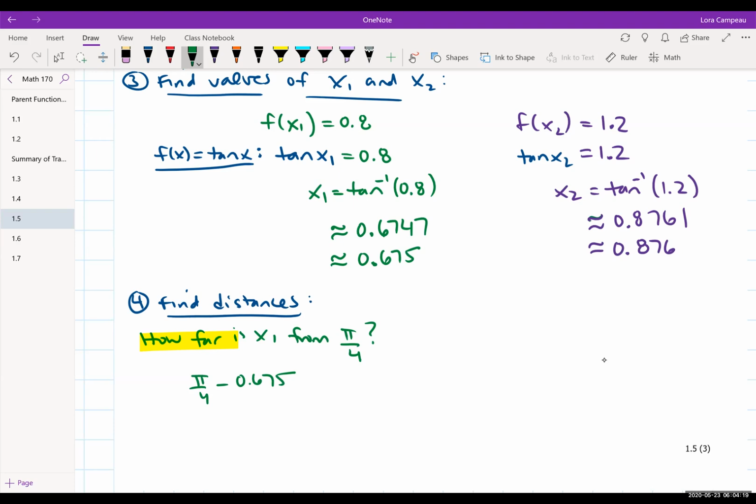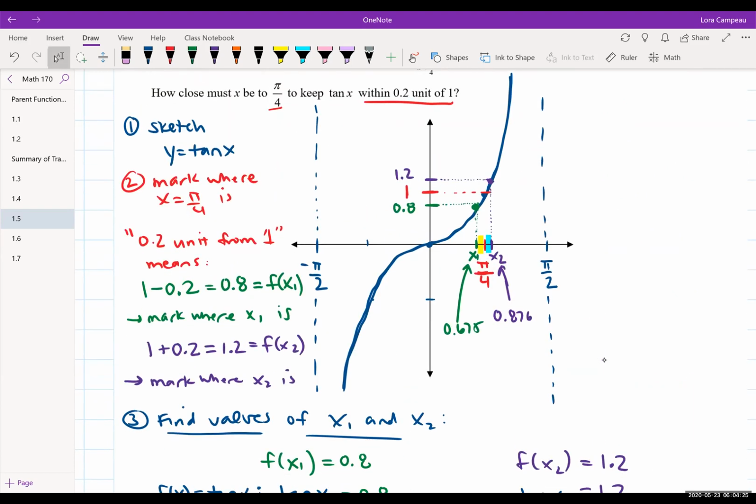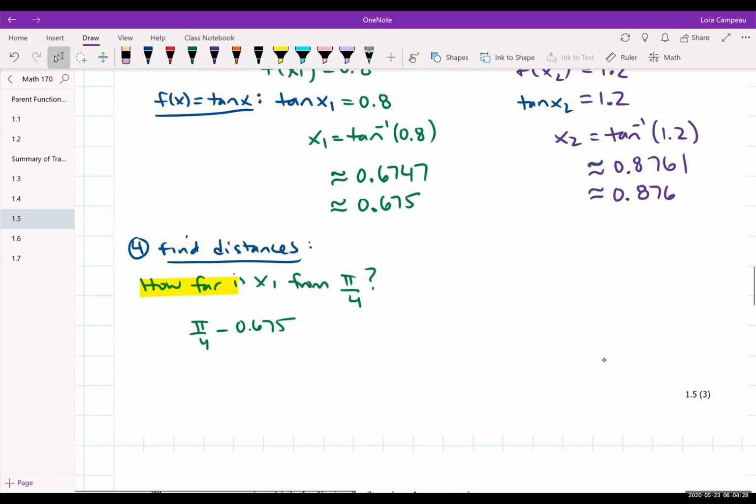But if you're not really having a picture of the x-axis in your mind, if you didn't go through all of this drawing, we could revert back to absolute value, and we can say no matter what, if I put the pi over 4 first, or I put the 0.675 first, absolute value is always going to spit out my distance. So either way you want to do this, but sometimes it's easier to see the drawing and then you don't have to worry about it.